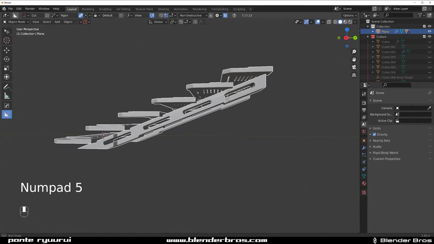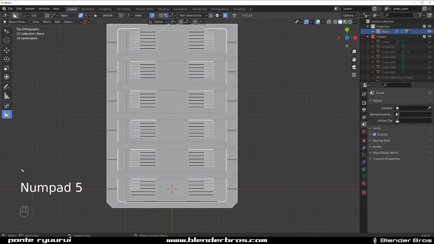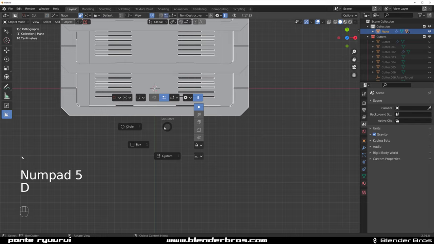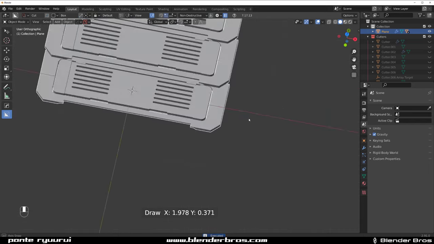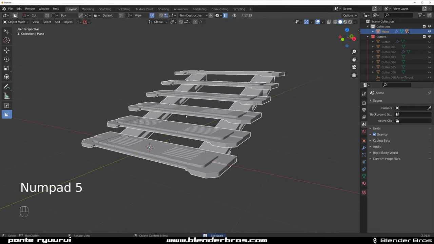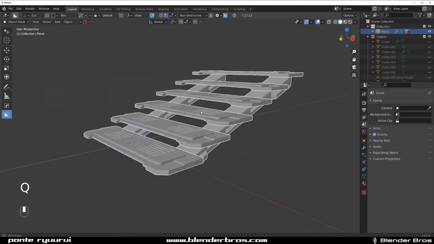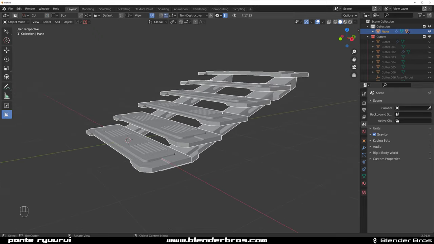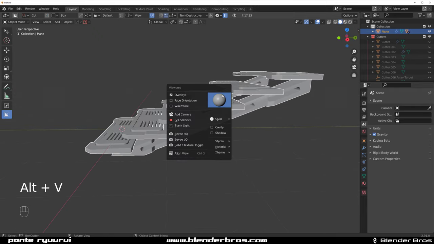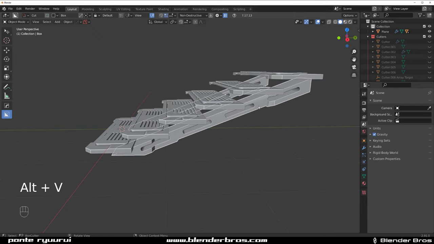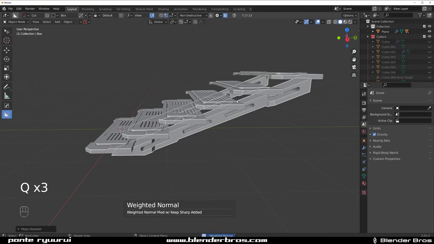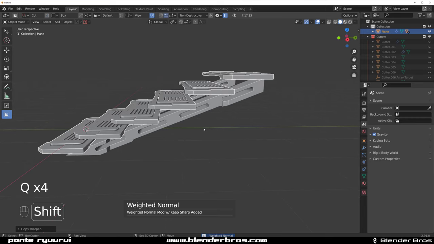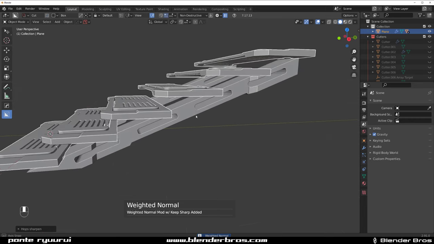So that's copied. Awesome. Now this stair could use a little bit more of a design touch in here, like this. This would do, and that's pretty cool. Awesome. Now let's turn the cavity on, and also this one needs a sharpen, so sharpen and weighted normals. This one is weighted normals, and I think we're cooking with fire.